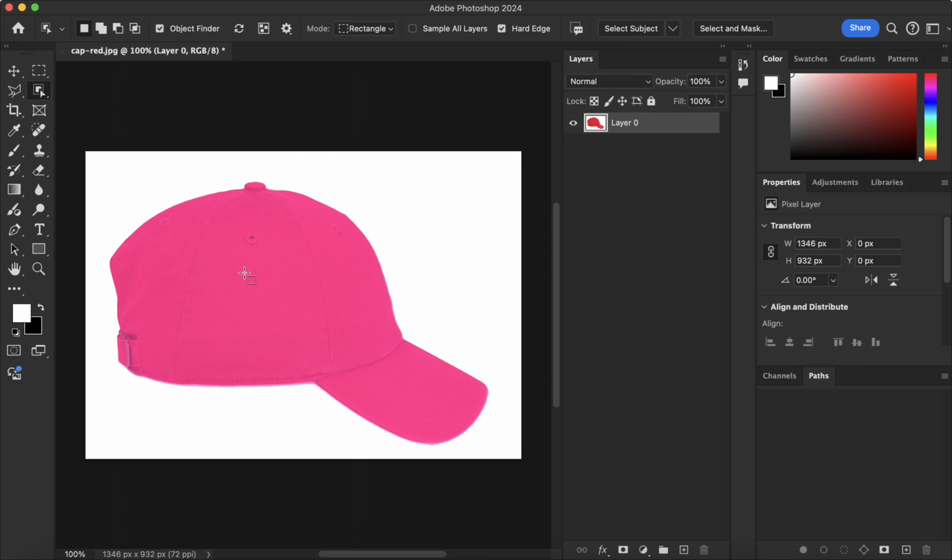So if I go ahead and point on the cap and I just click on it, you see, Photoshop will make a selection of the cap entirely, and you can know that by looking at the border of the cap. There's marching ants, what we call in Photoshop terminology. The marching ants means it is a selection made by Photoshop. So this is one of the easiest ways that you can isolate objects out of a background. So right now Photoshop has selected this particular cap.